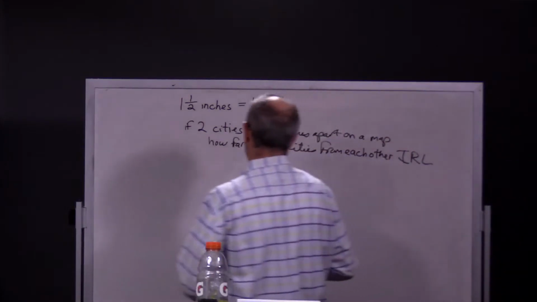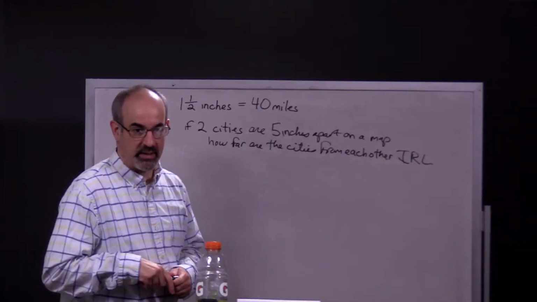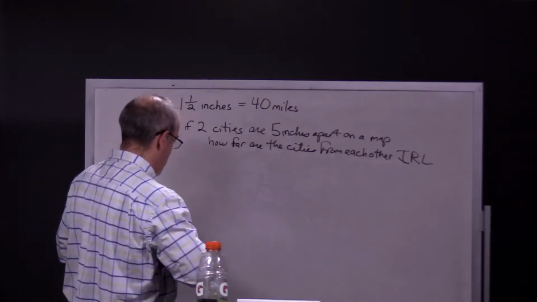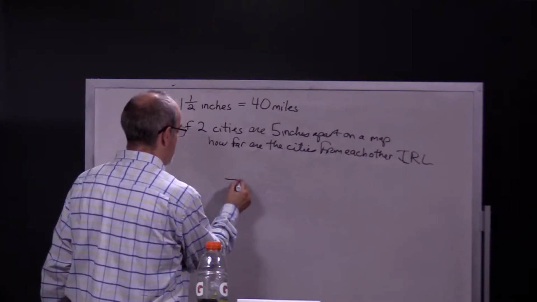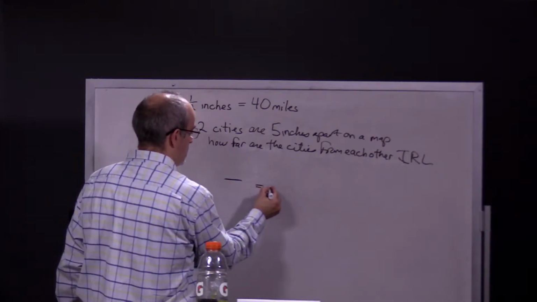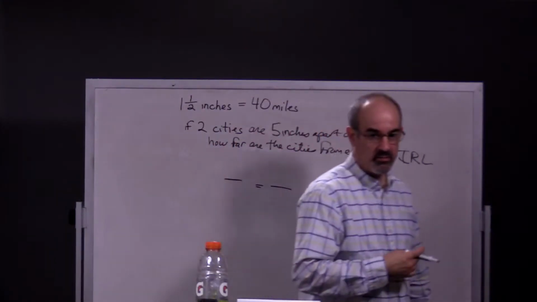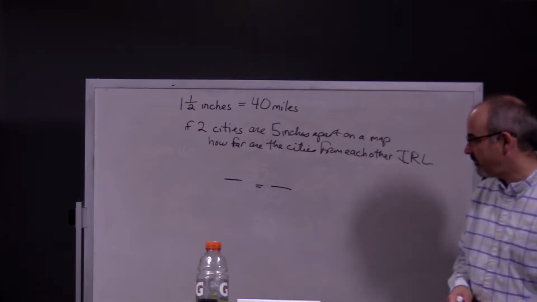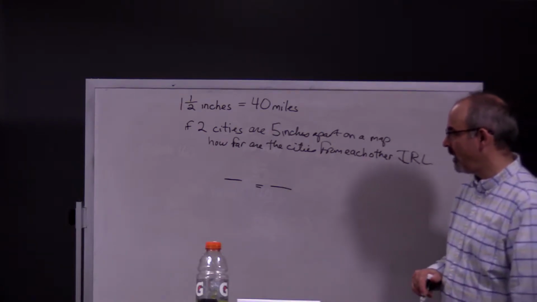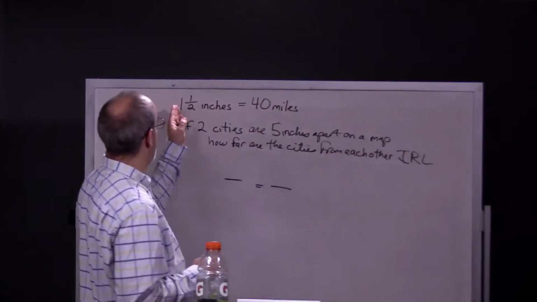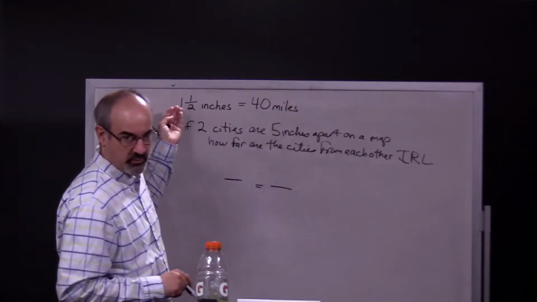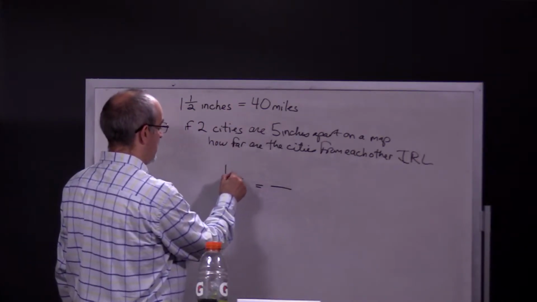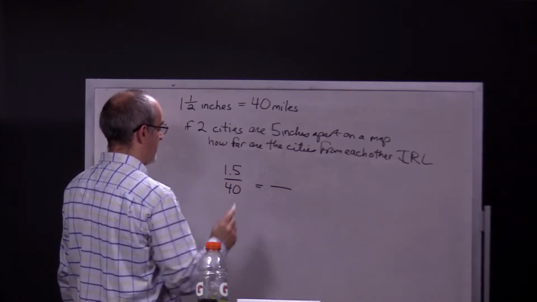Well, I don't know if you remember my yogurt problem I did earlier, but what you do is you write a fraction or a proportion. Proportion just really means you're writing down two fractions with an equal sign in between them and then trying to figure out what numbers go where. Since 1.5 is a decimal, this is 1.5. 1.5 and 40 go together, so you put them on the same side.